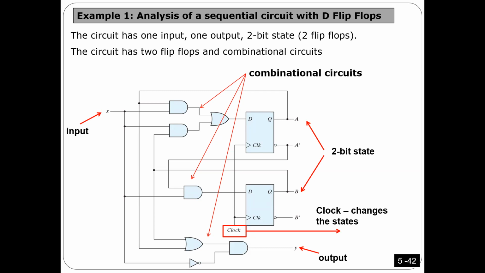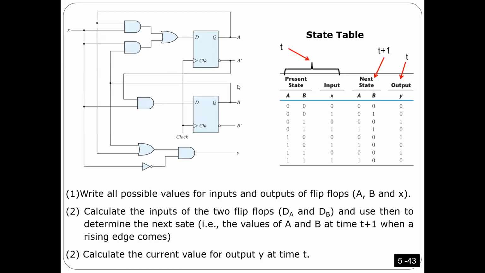Okay. So here, this is how you can describe, or make a relation between input and output. Here, we have what we call a state table. As you know, in this part here you have the current state of the flip-flops you have. If you have 2 flip-flops, I'm going to put 2. This is the current value. This is the current X, the current input. And this is the current Y, the current value for Y.